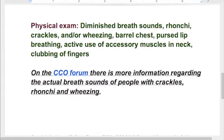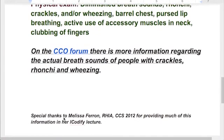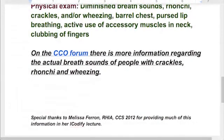Another thing that's not common knowledge, I think, unless you've been reading a lot of reports or you know something about COPDers, is that they get clubbing of the fingers, and you'll see that noted. The best way, go Google a picture, or go on YouTube and you can see it. It looks like the end of their fingers where the nail is got hit by a hammer. So it's smushed, it's fat, and it's almost like a cartoon thing. And that's a sign of people that aren't getting good oxygen supply.